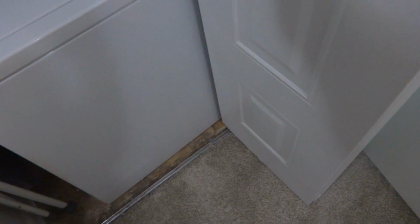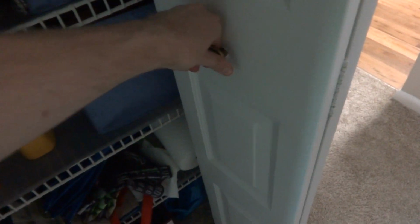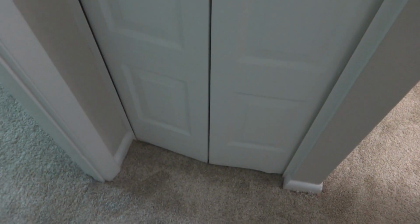And also this door right here, it opens and closes like it should. However, the bottom wheel on the track is very rugged, and you would have to work out the darn thing to close it. And same thing goes for this closet right here, even though this is not as bad. Of course, I say that, I'm struggling a little trying to close it. Don't want to pinch my fingers. It's either something with the top track or the bottom track. I don't know.